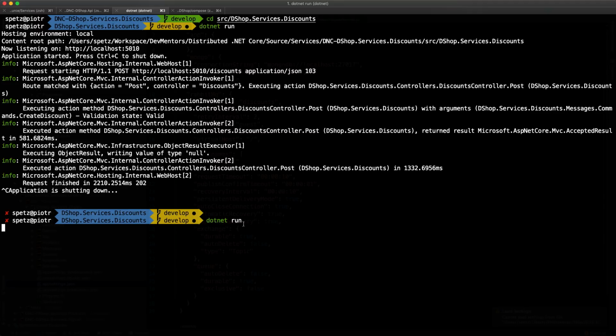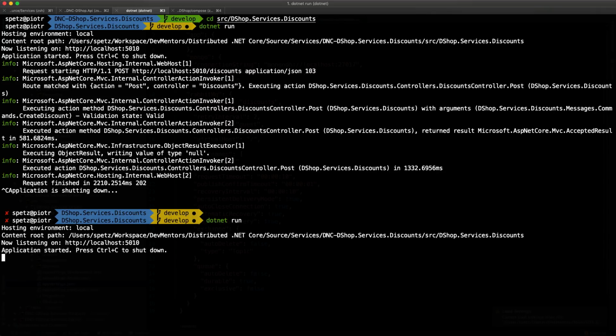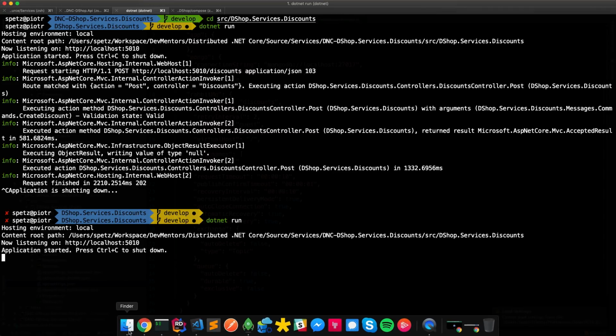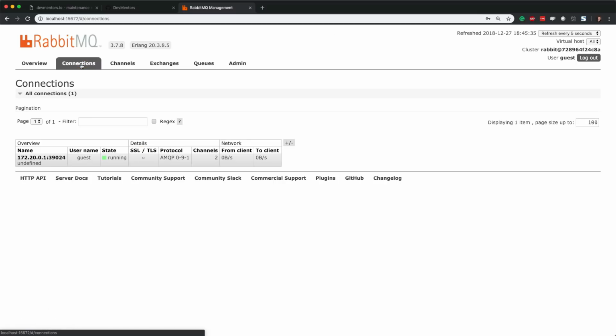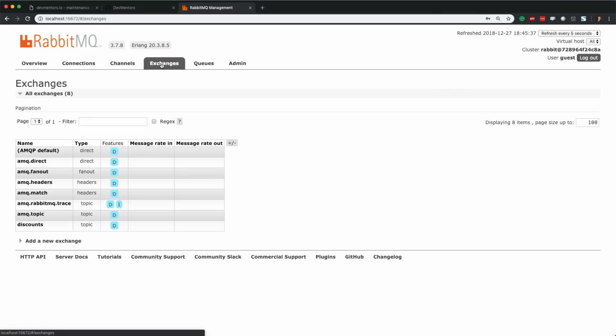So to be clear, we subscribe to particular messages when the app actually starts, right? So the app subscribes at the very beginning of its lifetime. Yes. And it's not something we dynamically add when we call some API. When it starts, we subscribe to a particular message, and this subscription lives together with the particular microservice. Yeah, exactly.